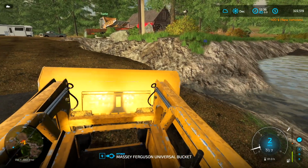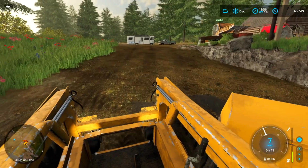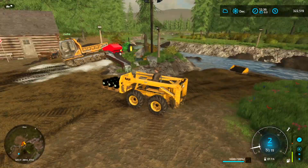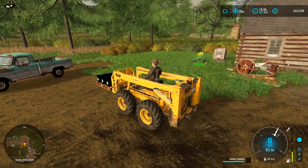Okay, so I'm going to disconnect the bucket quick. We're going to hook up to the pallet forks, and there's already another pallet of concentrate, so that'll give us two pallets of concentrate right here. Just going to move it out of Nate's way, because it's right in his way right now. And we'll grab the pallet. For now, I'm just going to stack it out in the open over here. And we'll pull the one out of the house too. Stack it in the open.